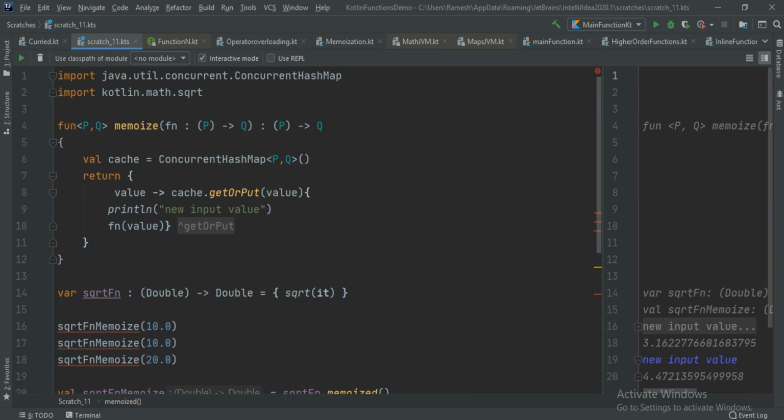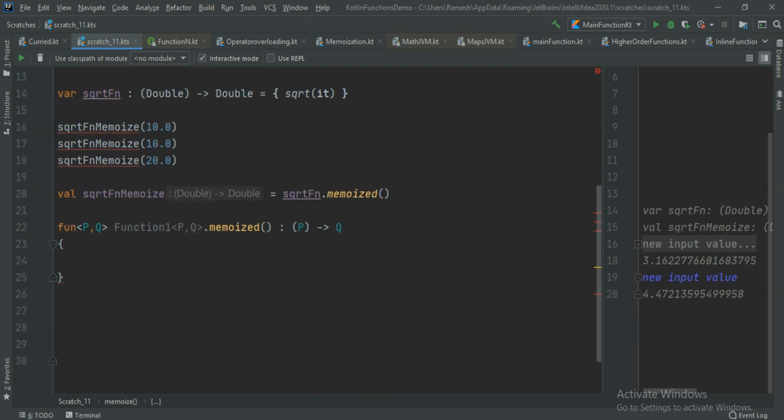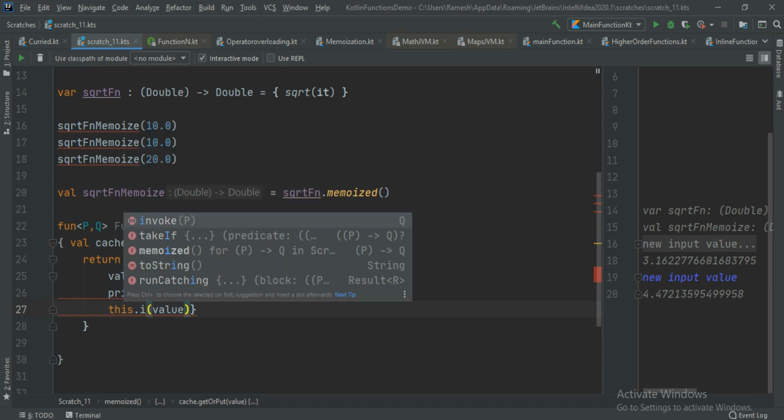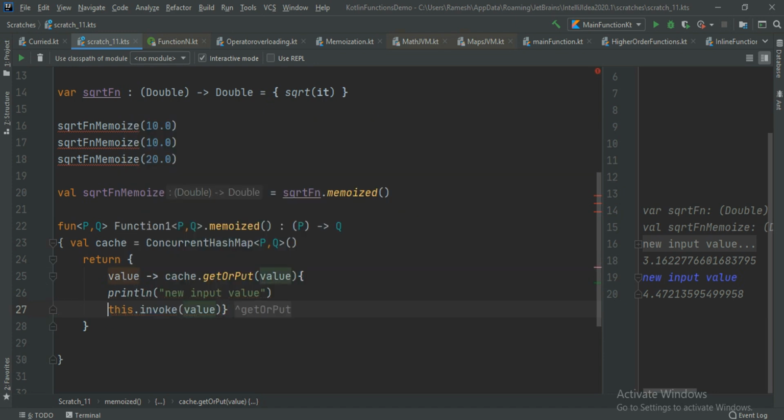And the same thing is here, I'm copying it here. And that functional interface has methods, so I'm just doing this.